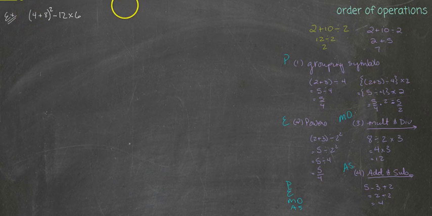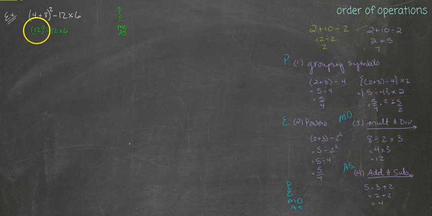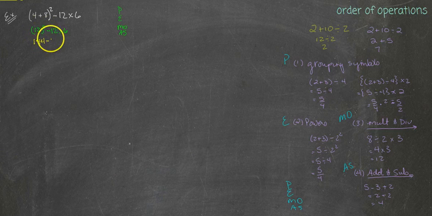So first thing, using order of operations, I look for parentheses and I have parentheses. So I'm going to simplify what's inside the parentheses first, which is 12 squared minus 12 times 6. So I simplify what's inside the parentheses and I just bring everything else straight down into the next row. Done with that. Now I want to look for an exponent, and I definitely have an exponent, so I'm going to operate this power next. 12 squared is 144. I'm finished with that, so I just bring everything else straight down.